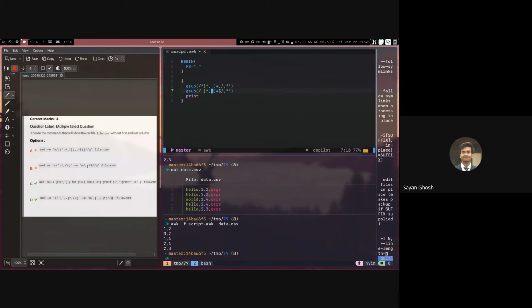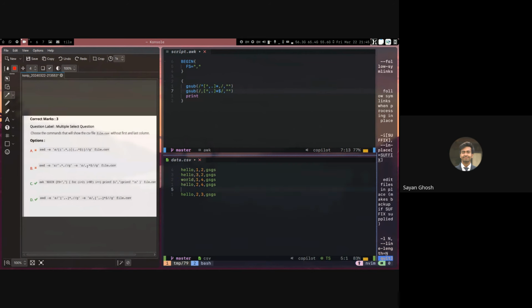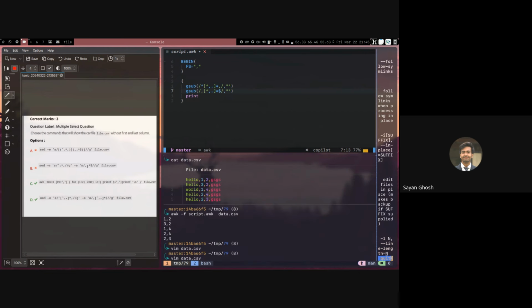So let us see that also. Let's say in the data, let me change the data. Let's say one of the lines is 25.52. So just a float number. Let me clear this.